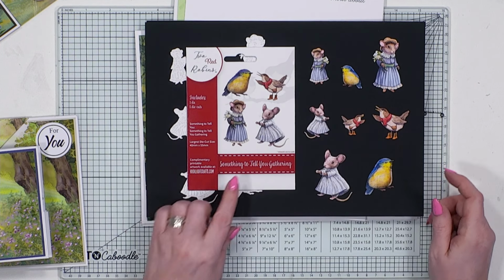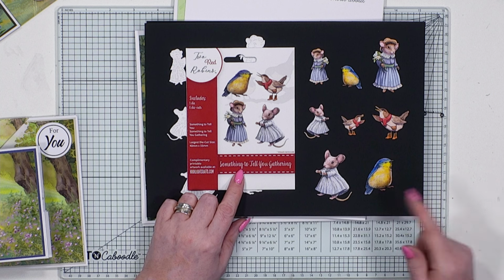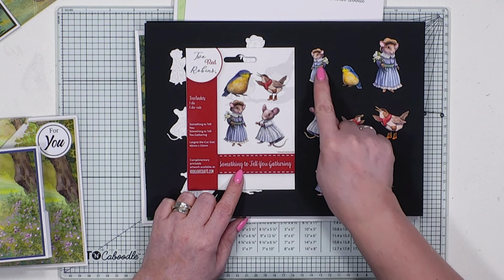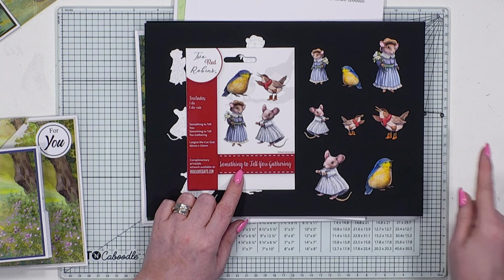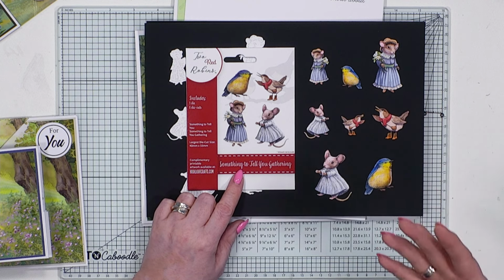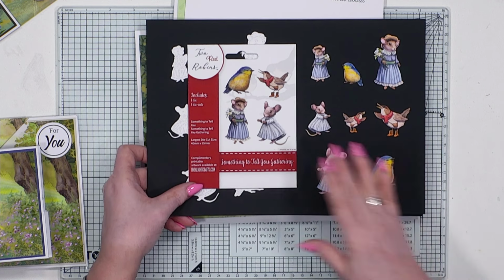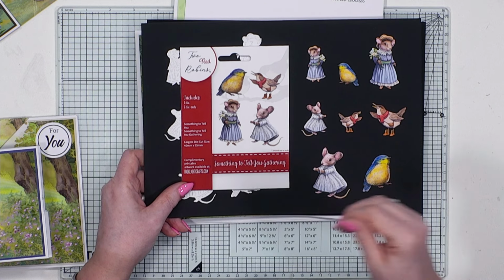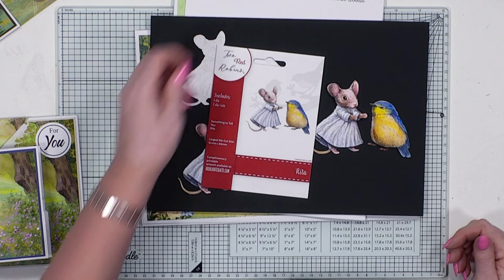Then we have the Something to Tell You gathering. And as always with the gathering, we give you different sizes and we change the rotation of where they're looking. So these can be in the background, again building your creativity, adding into what you've already got. And these are going to work beautifully with those tuck-ins, those little slits on the scene.